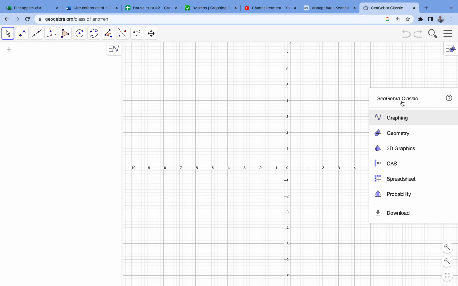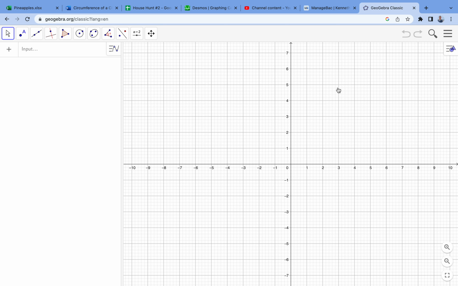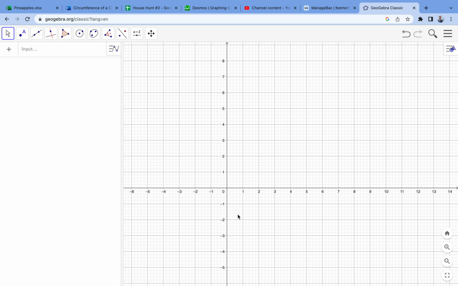Now, the automatic opening here allows you to do different packages, but I'm just going to ignore that. I'm going to just use this. Now, we don't really need a coordinate grid in here because we're going to draw some circles, but I'm going to keep the squared paper because I quite like it. So if we click on the icon on the right here, you should be able to click on the axes and turn them off. Brilliant.